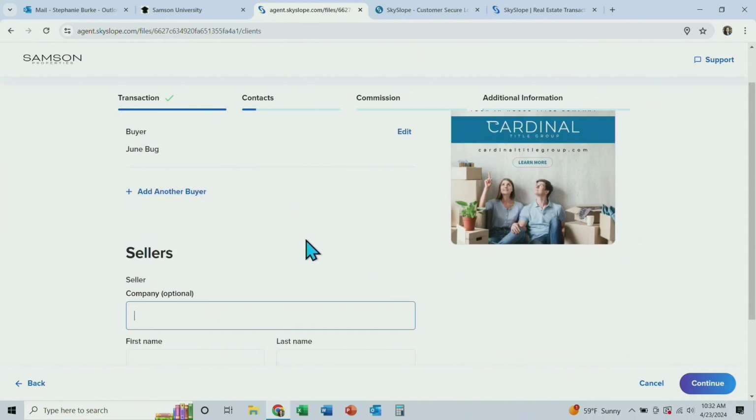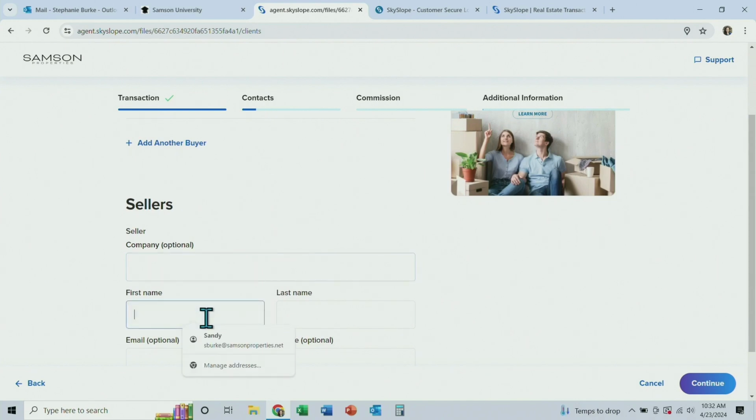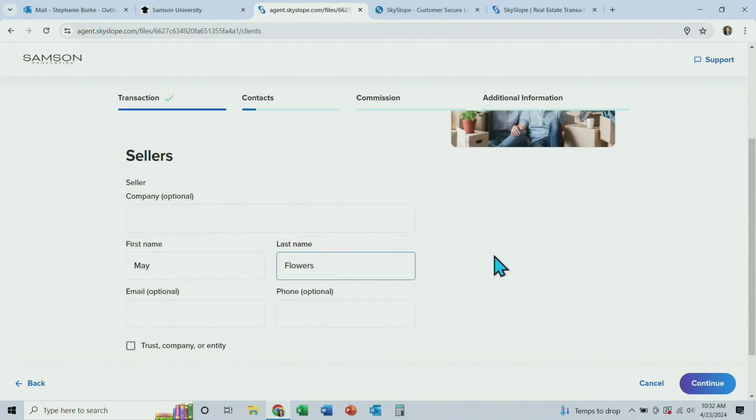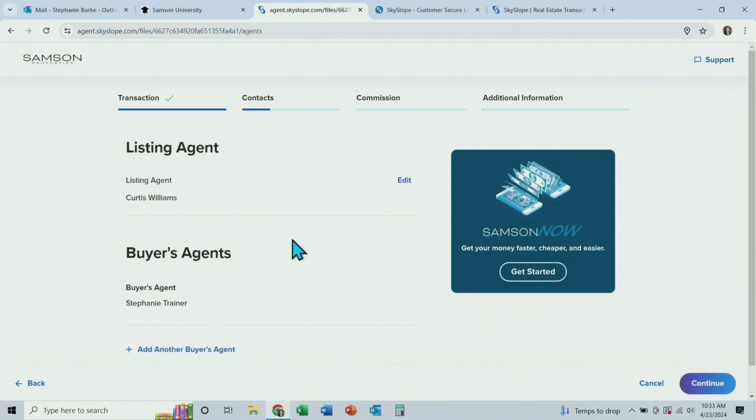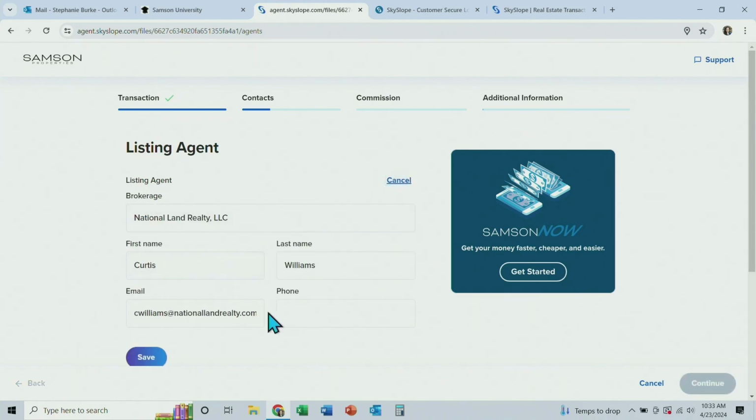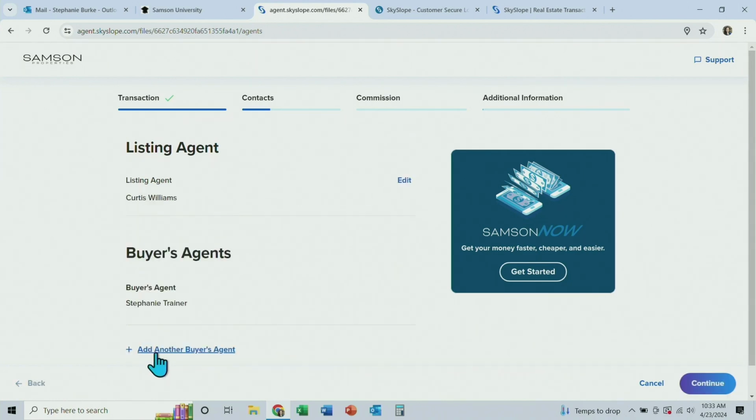Proceed to input any of the other information. If you need to edit any imported information, click the Edit button and continue by hitting Save.